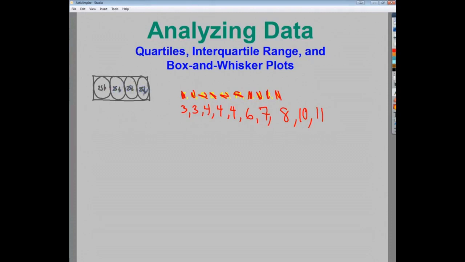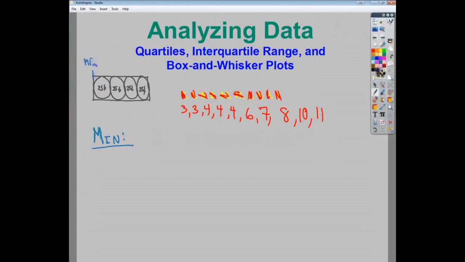Now, there's a couple points of reference that we need to make when we work with these. The first, which is the minimum number. And I realize how awful that color is against this background. So the minimum number. So we'll say min. In our dollar, it would be wherever it is down here, kind of min. By the way, the dollar thing will pay off because it'll make it really easy for us to do the box and whisker plot here in just a minute. The next thing that we probably look for is the maximum number, of course, because why have a min if you don't have a max?